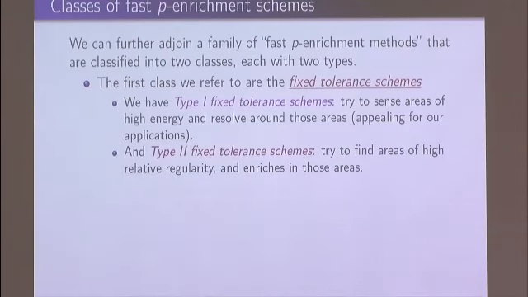Well, there's type 2 fixed tolerance schemes, which in some sense kind of invert that whole idea and say, wait, I don't really know if that's what I care about. Because what if all I care about is actually just convergence? What if all I care about is just the order of convergence, and I want to reach a higher order of convergence? Well, if that's all you care about, then you can enrich in areas of extremely high regularity.